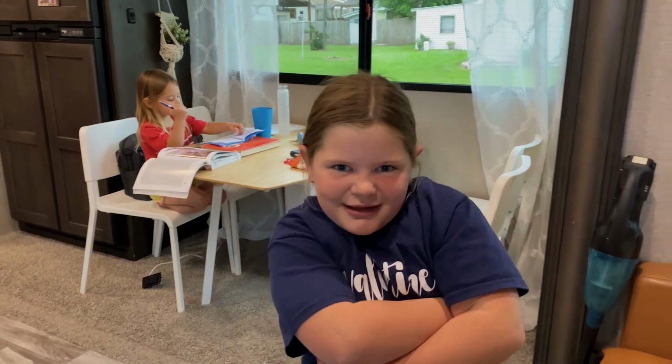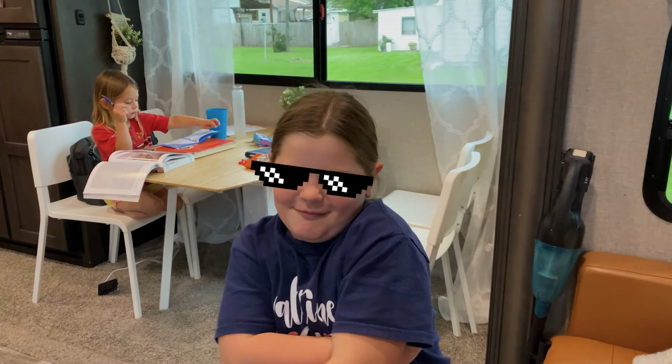I'm standing right under the air conditioner, so I can't hear the generator. I don't know how hard it's working, but everything's still on, so I know it's still running, at the very least. Maddie's giving me a thumbs up. So it's still going. So the fridge, the air conditioner, the Ninja, the microwave. This is so scary. I feel like the power's going to go out. We'll just plug back into the electricity. That's why we're doing it now. This is pretty awesome.